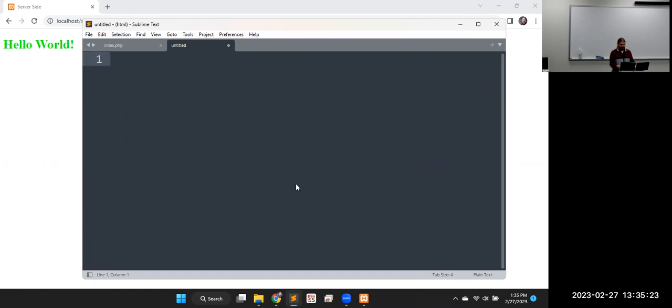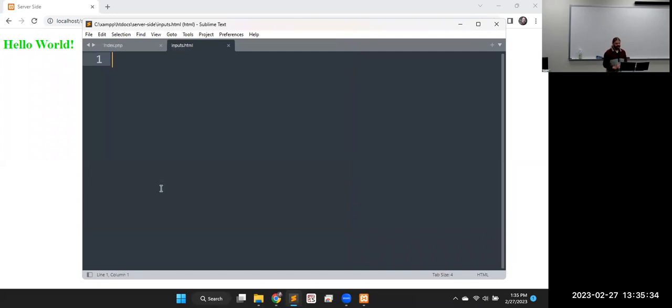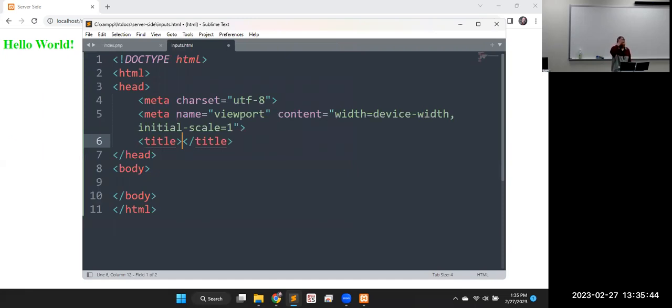So here we can make just a regular HTML page. For class, to keep it simple, I'm going to stick them all in the same folder, but a little bit of organization goes a long way. So remember that when you get to that. And this one I'll just do quickly again.